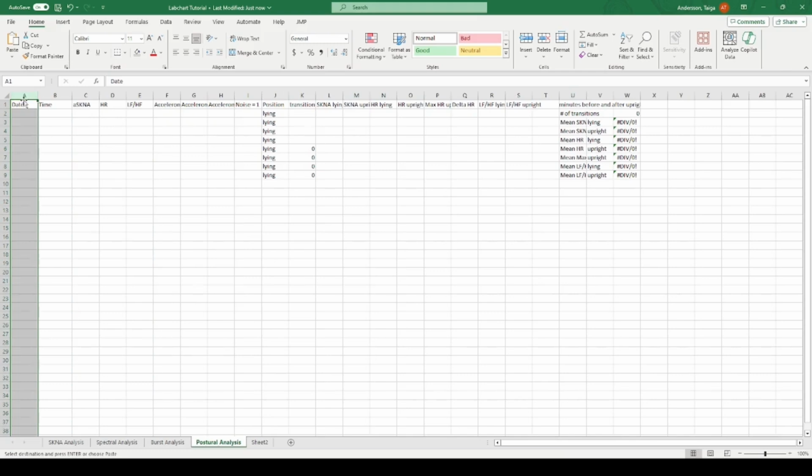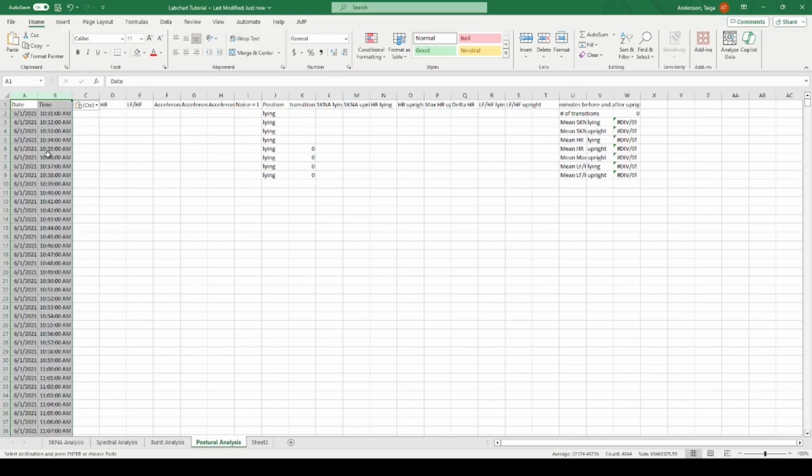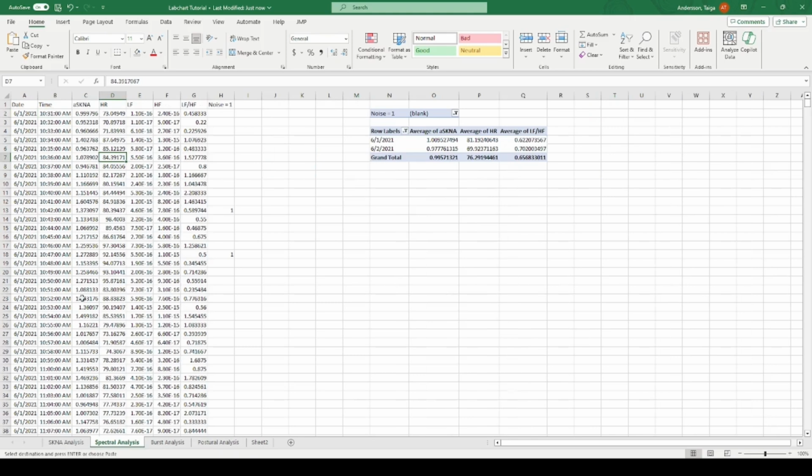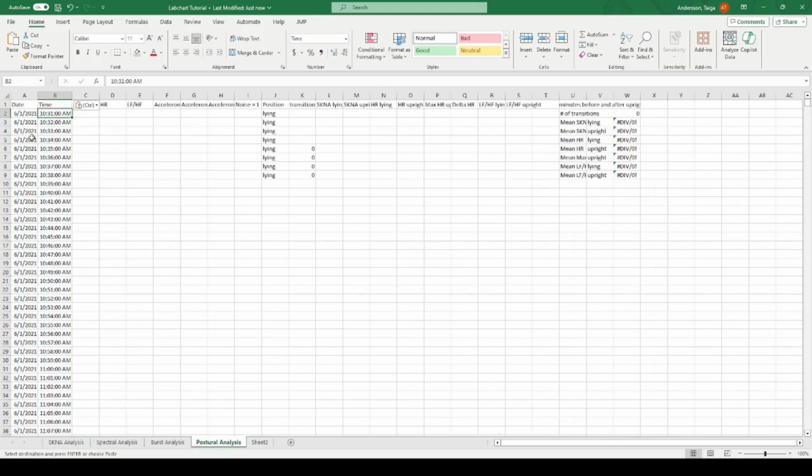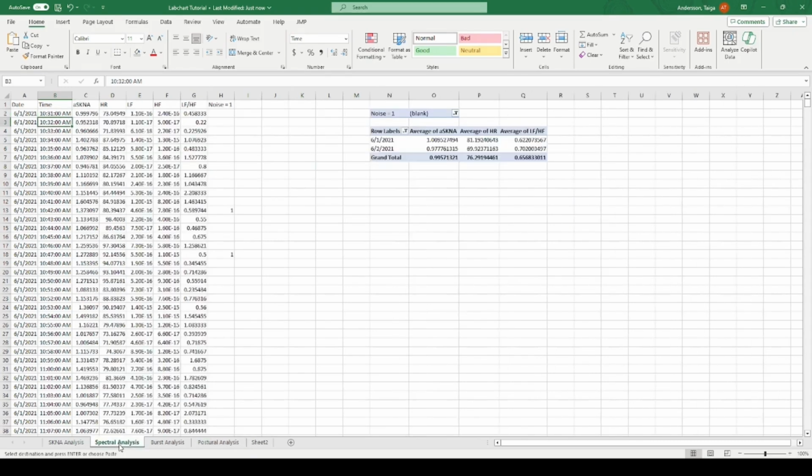where I will paste it over here. And you notice that with our spectral analysis, or SKNA analysis, we have the exact same date and time, and they match up perfectly. So 10:31 a.m. here and 10:31 a.m. here.